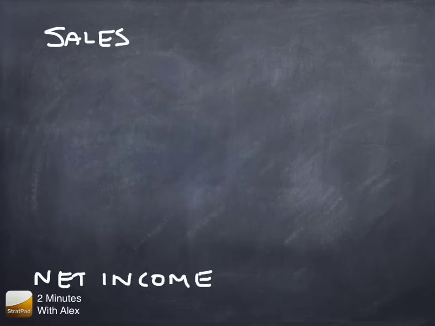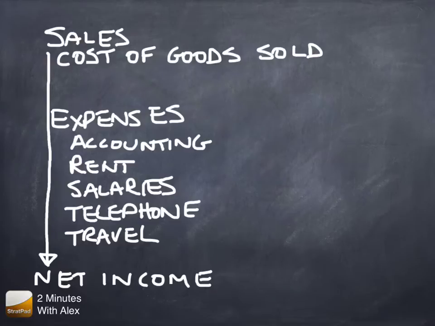So you now know that the income statement starts off with sales at the top, and then we start subtracting a variety of costs until we end up with net income at the bottom. So now I want to dig into what some of those costs are. Here you actually see a heading called expenses, and then underneath a variety of expenses.